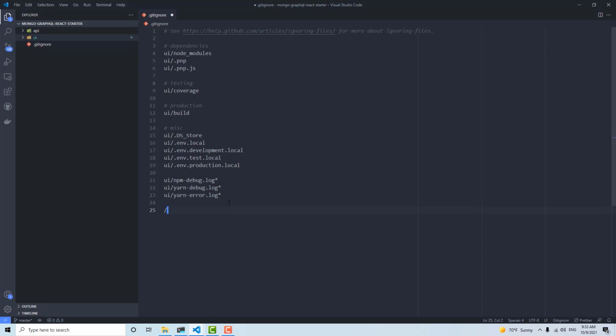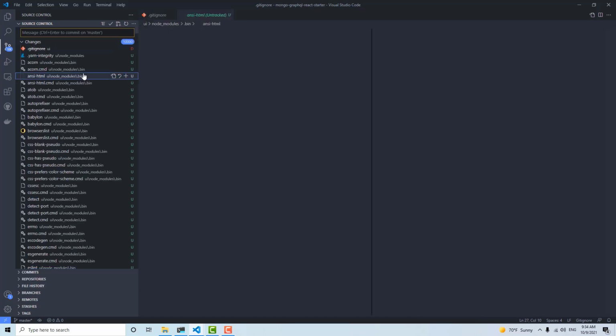So anyway, we also need the .env for the UI because we're going to have an env file there. So UI/.env, and then for the API, we need /API/node_modules, and then /API/.env. This just hides files so we don't have secret information visible from the env files, and then also the node modules packages, we want to hide those from the repository as well.